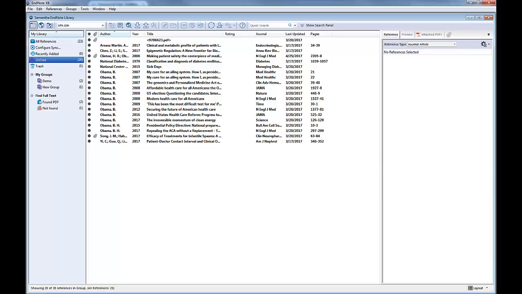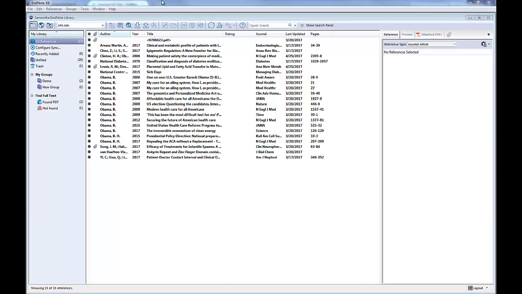Now I've referenced the sharing features in EndNote quite a bit, so now we're going to take a minute to describe how that works. And the sharing features are mediated through the EndNote website. So it's perfectly acceptable to use your EndNote desktop application and never create an EndNote account. But you do need to create an EndNote web account if you are going to use the sharing features. So we're going to quickly go over how to do that now.